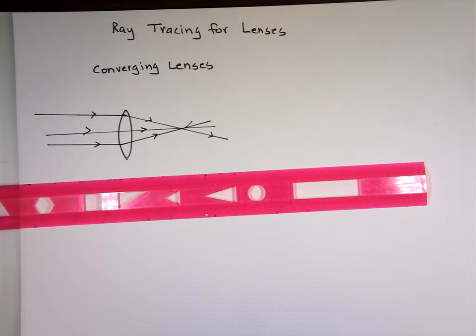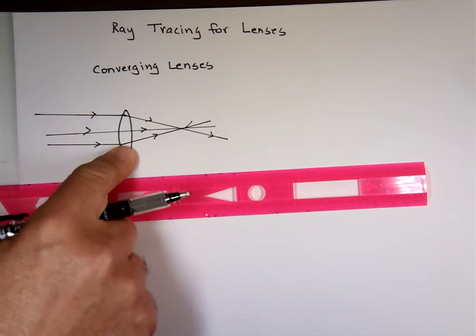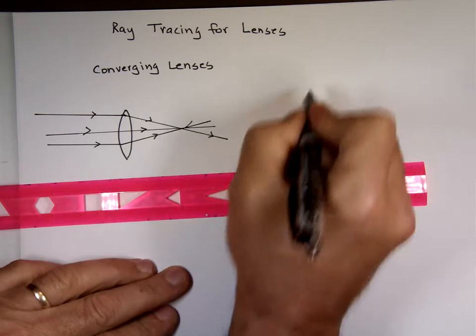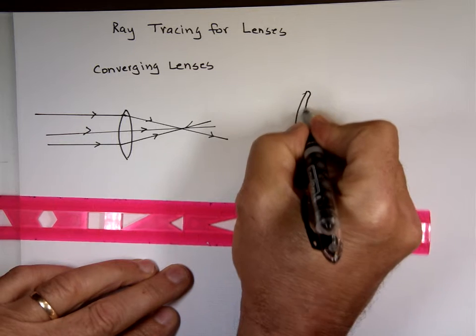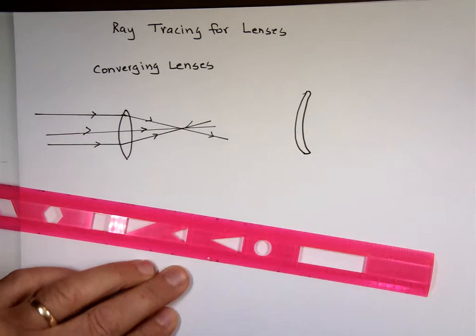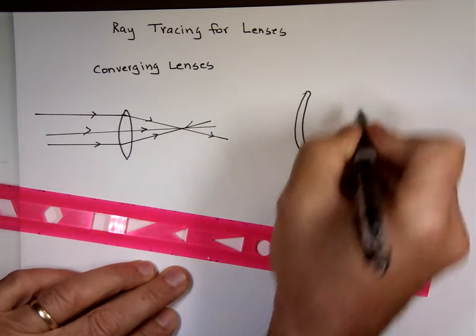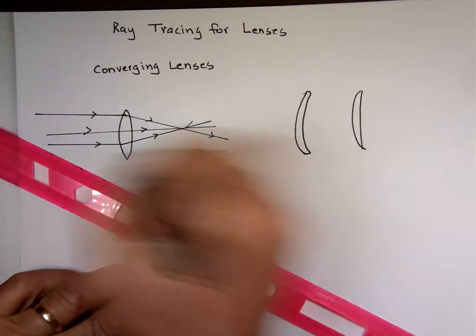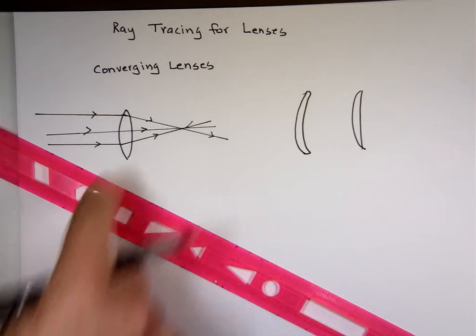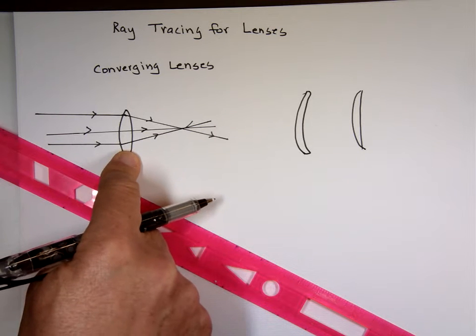If you're a far-sighted person, that means the picture is forming behind where it's supposed to. We need to bring it closer. We use that type of lens. Now, if you go to the doctor, sometimes they use lenses like this. Sometimes they make the lens look like this. They're all converging lenses. Like a thin layer like this. Sometimes it looks like one end almost straight and the other end looks like this. All these are converging lenses. But this is the most common picture that you see in the physics book.